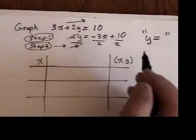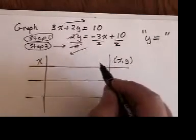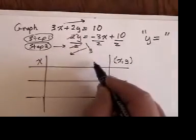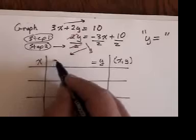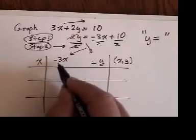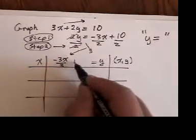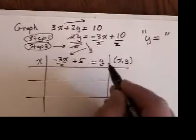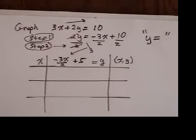Now I'm going to pull this down, and I like to put my equals y on the right-hand side. I pull this down, minus 3x over 2, 10 divided by 2 is plus 5, equals y. So I always write it in reverse. I get the y on the right-hand side.